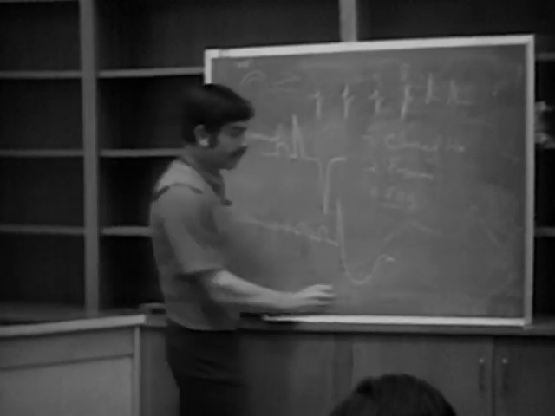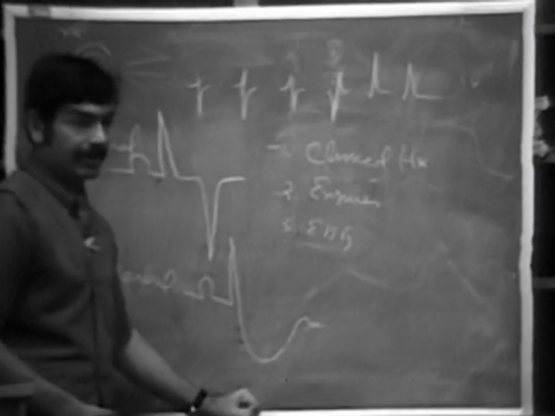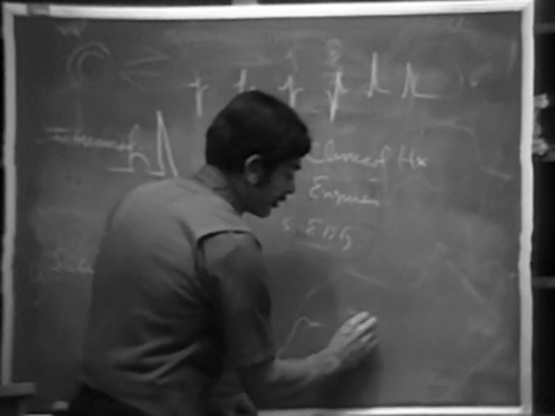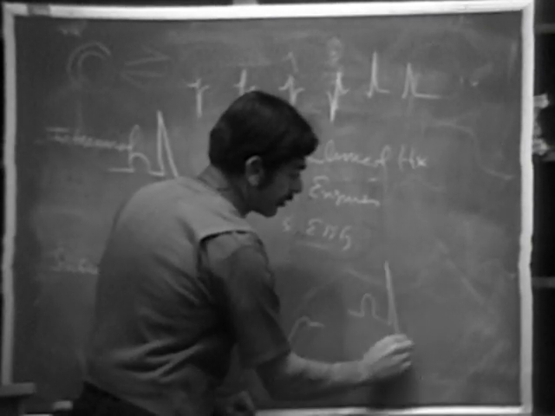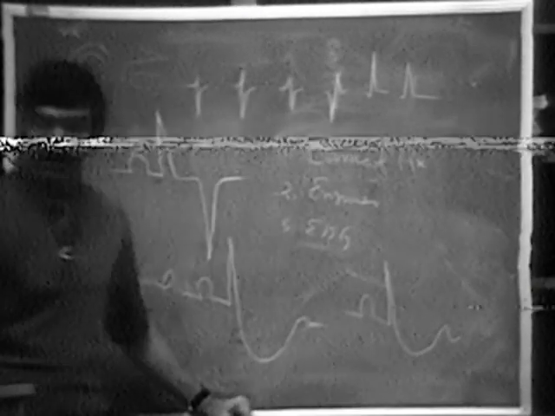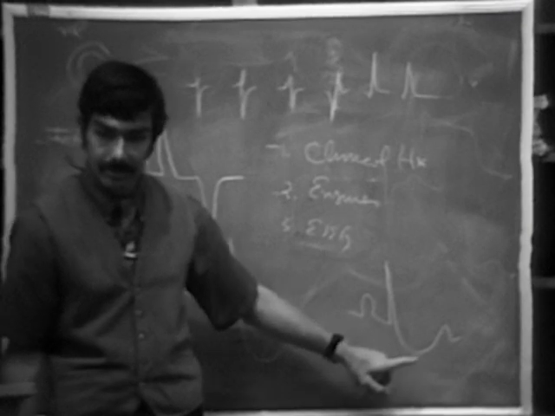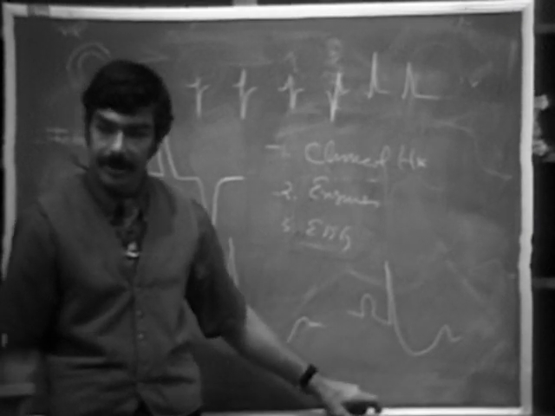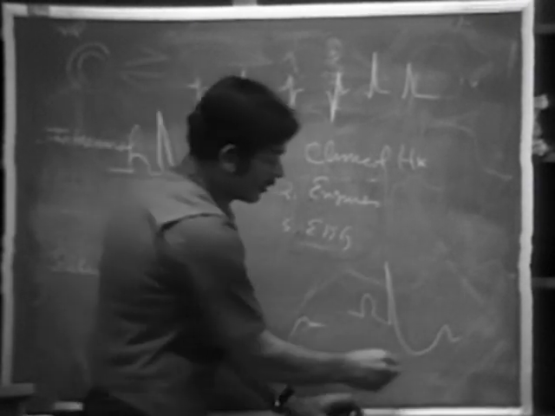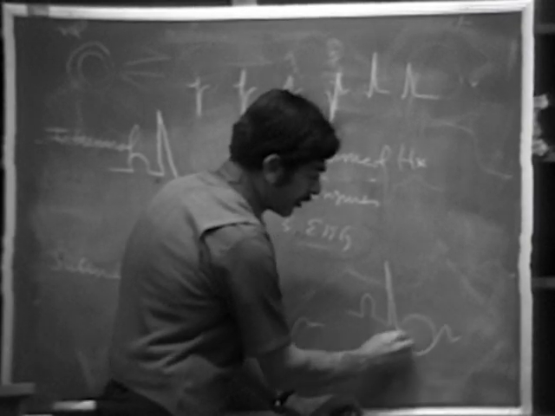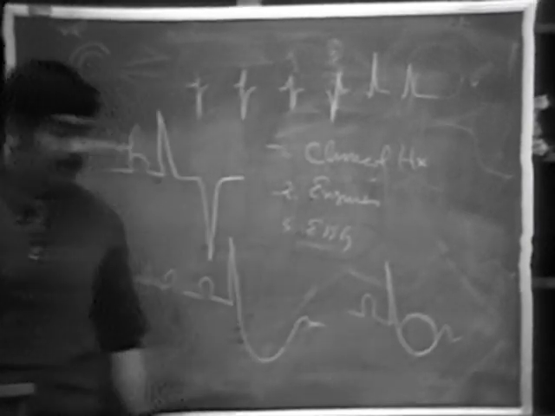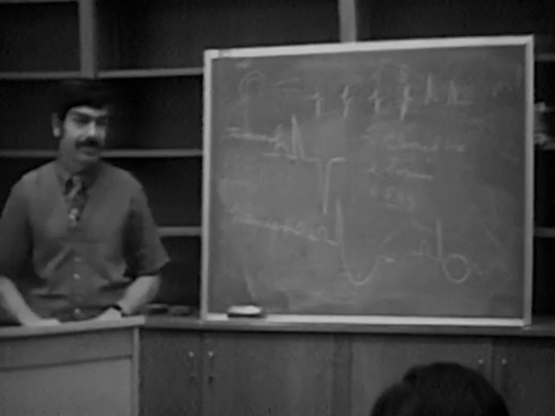Okay, by the way, I meant to cover this when I was talking about ST segment changes, and everybody's familiar with this pattern, right? Digitalis: this ST segment is scooped. Some people call it scooping, hammocking, coving, and an easy way to remember is that the pill of digitalis fits into the ST segment. All right.